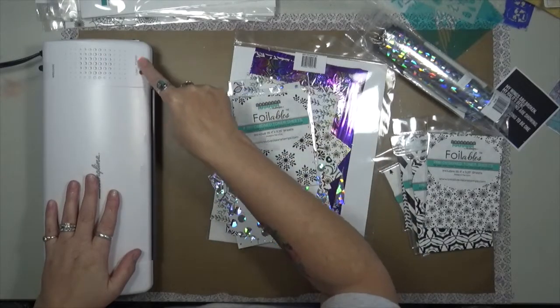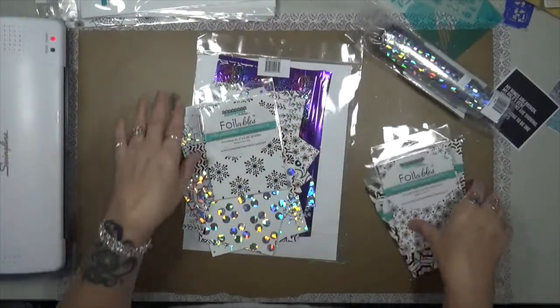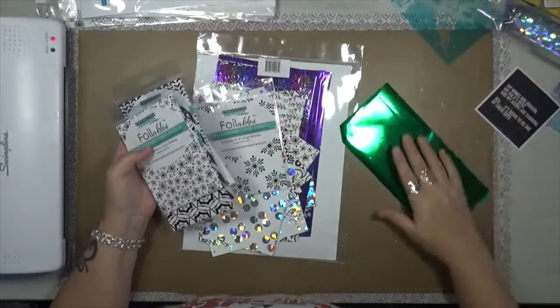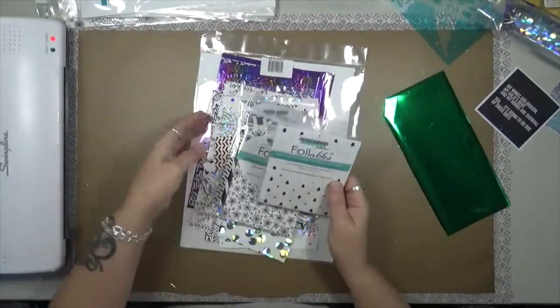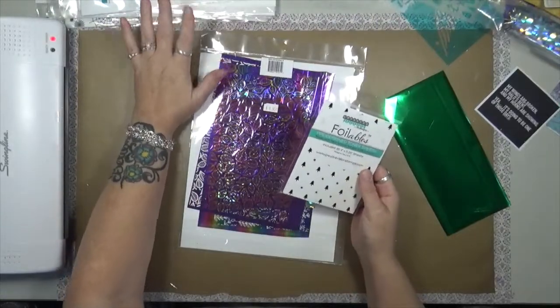You can't really see it on camera, but it does. So what I'm going to do here, I've got a little piece of green here. And let's see, what do I want to put green on? Let's do these trees. Why not? So we're going to start with these. I'm going to show you how to do it, and then I'm going to show you some more designs she has, which are fantastic. This we'll talk about in a minute.